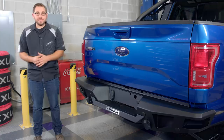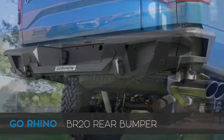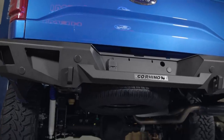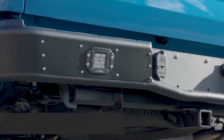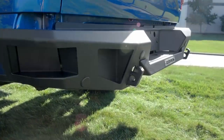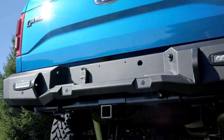Up until now most of the designs and features have focused on front bumpers, so let's look at some rear bumpers. Similar to front bumpers there are two main rear bumper configurations — pre-runner and heavy-duty. Heavy-duty is constructed using steel plate all welded together, and pre-runner uses welded steel tubing for a compact and lightweight design. Both offer some great additional features beyond just protection and performance. Let's start with trailer hitches — believe it or not, this isn't necessarily standard on all trucks, and if your truck didn't come equipped with one from the factory you can kill two birds with one stone by getting an off-road rear bumper with an integrated hitch, giving you off-road protection and more towing versatility. And if your truck did come with a factory tow package, there are also tons of rear bumpers out there to accommodate your factory receiver. For those of us that really wheel the hell out of our trucks, D-ring mounts are a must — having mounts in both the front and the rear is important depending on how and where you get buried.